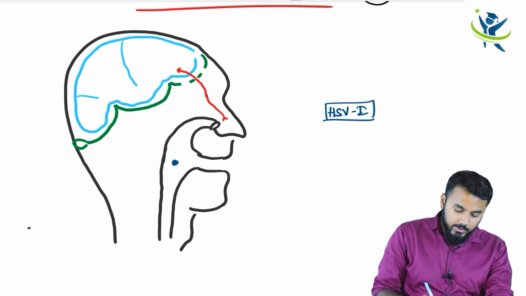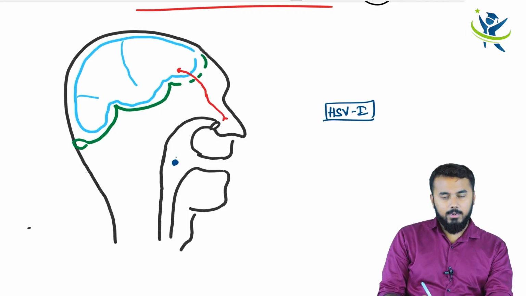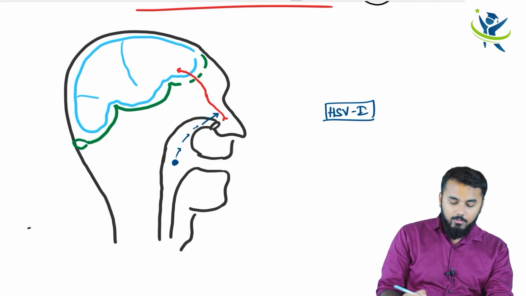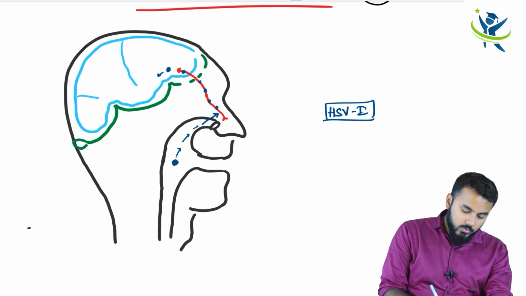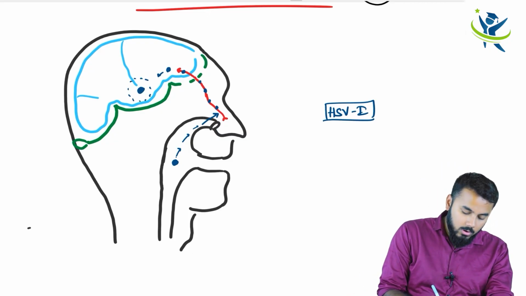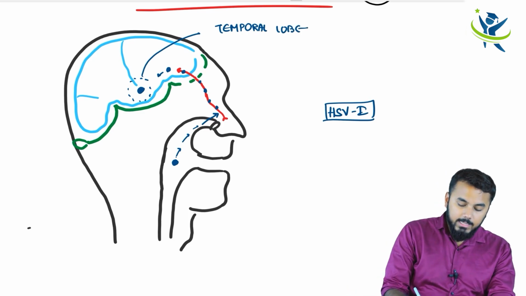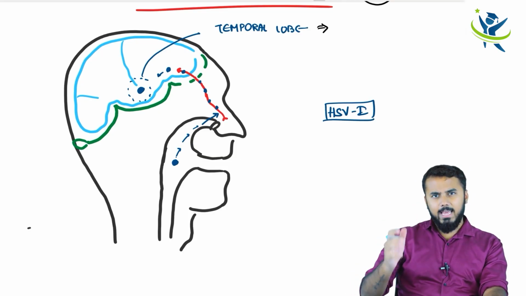Now from the oropharynx, obviously it will reside in the trigeminal ganglia, I told you, but if it is to cause this encephalitis, from the oropharynx it would first enter into the olfactory tract. Now from the olfactory tract, the virus will ascend up and enter into the brain. In the brain, this virus will move towards the temporal lobe. So what is this lobe here? This is your temporal lobe. When it resides in the temporal lobe, it will cause infection of the temporal lobe. This is called necrosis. It will completely damage the temporal lobe.